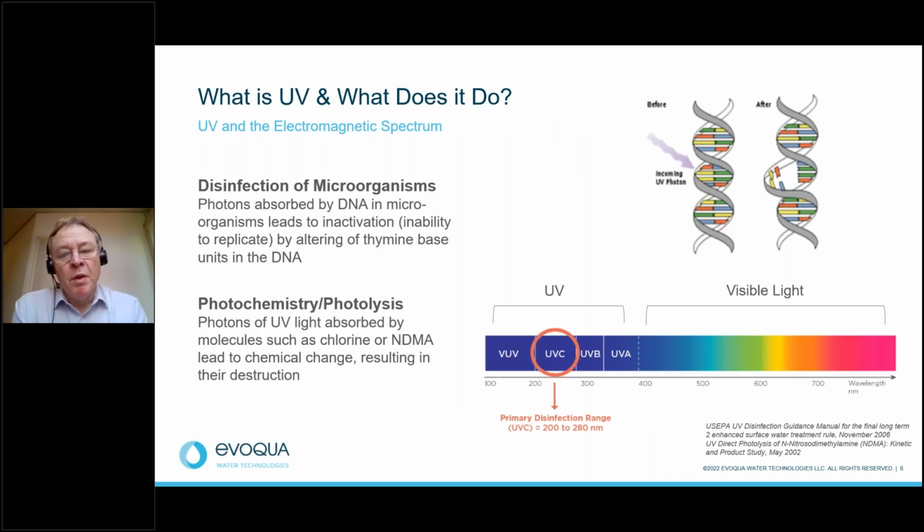So what is UV and what does it do? UV is light at wavelengths shorter than visible light, so less than 400 nanometers. In particular UVC from 200 to 280 nanometers, and to an extent UVB at around 280 to 315 nanometers, have disinfecting properties. UV light passes through the cell wall of microbes and is then absorbed by the DNA of the microbes themselves. The damage caused by the absorption of UV light prevents cell replication and inactivates the microorganism.